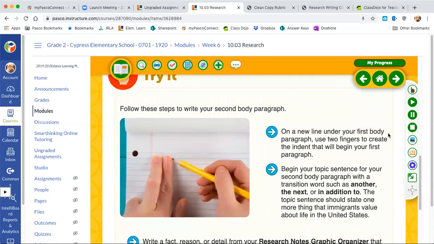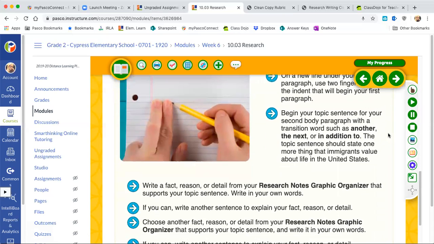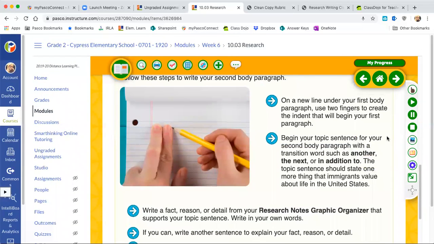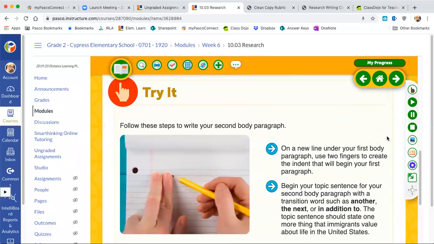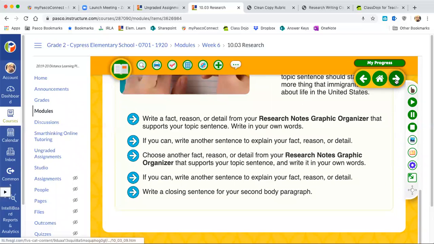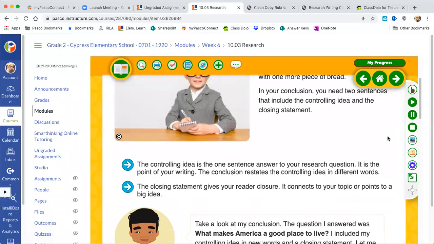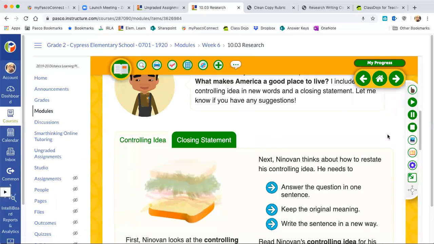So here are some tips for how to write your second body paragraph here. You want to make sure you read through those, or you have an adult or an older sibling read them to you, or you use the text reading tool that's on this page to have it read to you. And this just continues to give you some important tips and information.